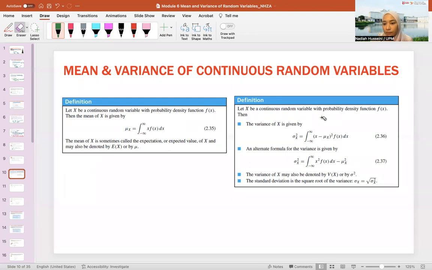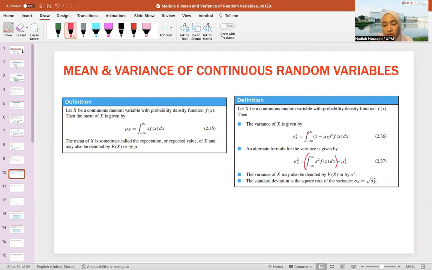So for this guy, this is the variance. We talked about the mean and also the variance. Same case for the continuous random variable. Same equation as well. We also have an alternate equation. And I'm assuming that this does not include mu x as well. Let's see for the, oops, sorry, not this one.